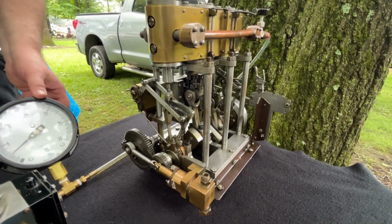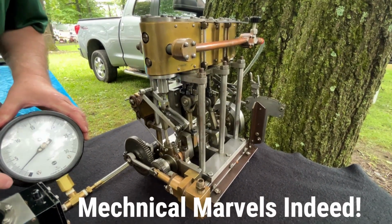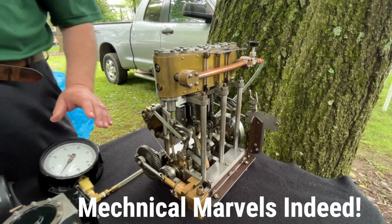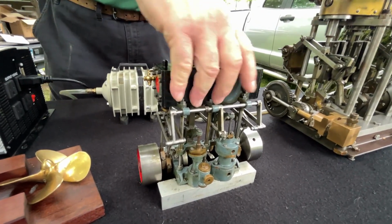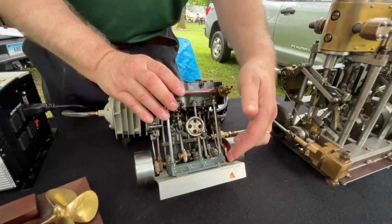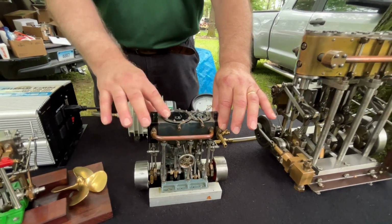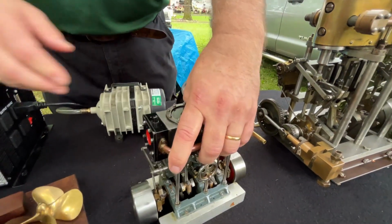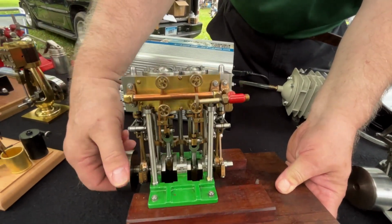Now that's running on only about 2 pounds per square inch. I'll turn that off. This is a compound steam engine model, built from the castings of a Stuart triple expansion with the smallest cylinder, the low pressure, cut off and removed. So you have a compound. And the neat thing about it is it retains both your pumps that you get on the triple expansion. Here's a Stuart regular size compound launch engine with a special marine bottom to it.